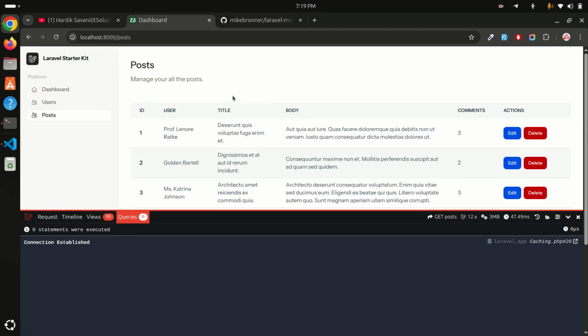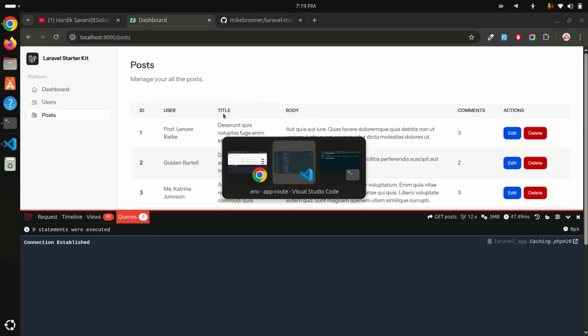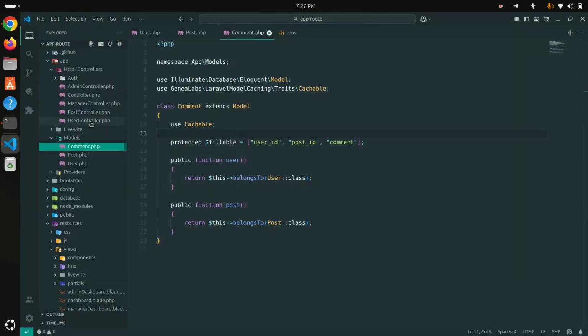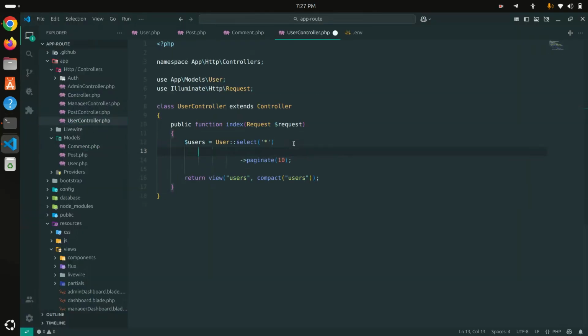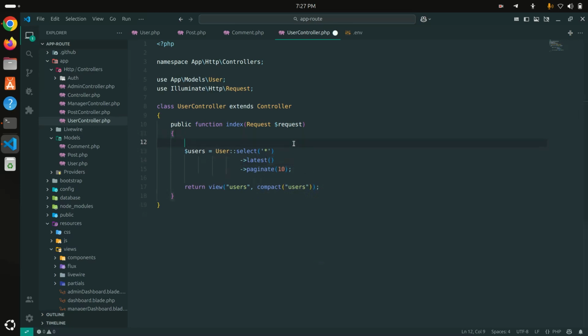But now if you create a new user, let me go to my controller, the user controller. First of all I will write latest record, so we can see the latest created record, and I will create a new user over here.